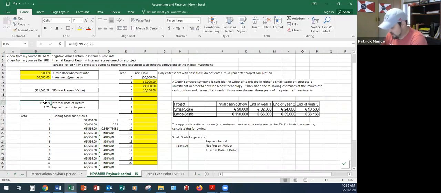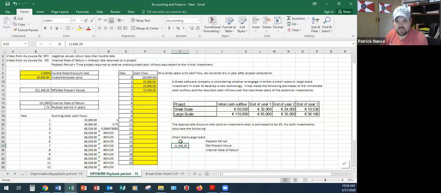The internal rate of return is 19.136%. So as you can see, that number is substantially higher than 5%. But we couldn't tell how much higher just based on this 11,000, which is why you want to use more than one of these if you're ever actually looking at a project. You want to look at all three. Perhaps even more, there's more methods too, just to make sure that you're picking the right project based on all the information, all the given data.